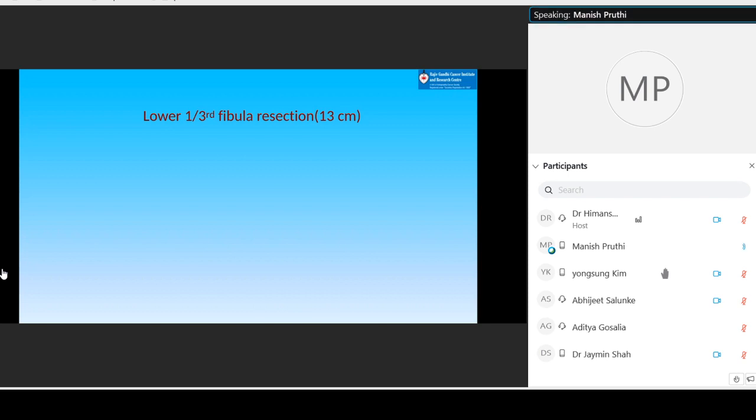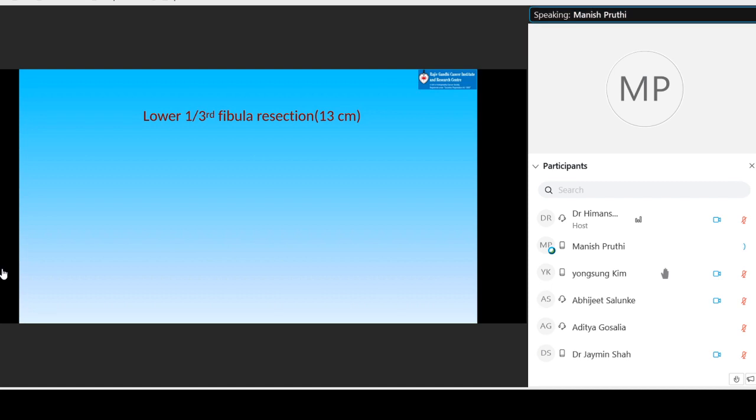because it is a very important stabilizer of the ankle. We all know people have tried various methods. People have used non-biological methods like a prolene mesh sutured with screws to the tibia and to the talus. But usually with a mesh, it can fail or loosen and give some laxity, which will ultimately lead to arthrosis. I have no experience with 3D printing of the lower end of the fibula.